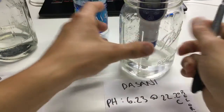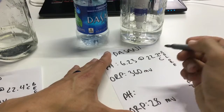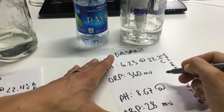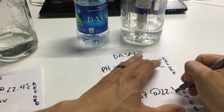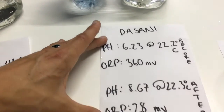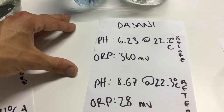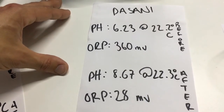Oop, threw my pen over there. Alright, so put that over there. pH, and that is 8.67 at 22.3 degrees centigrade. So we went from, oops, sorry about that, looking at the paper, not the camera, pH 6.23 to 8.67. So again, completely changing the water.